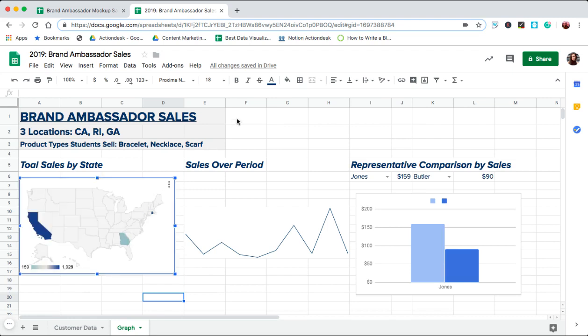You can spend as much time as you want formatting it and making sure that it's clear and concise, and you can spend hours designing your own automated dashboard so it matches your brand colors. But here's just a really simple way to visualize your data.